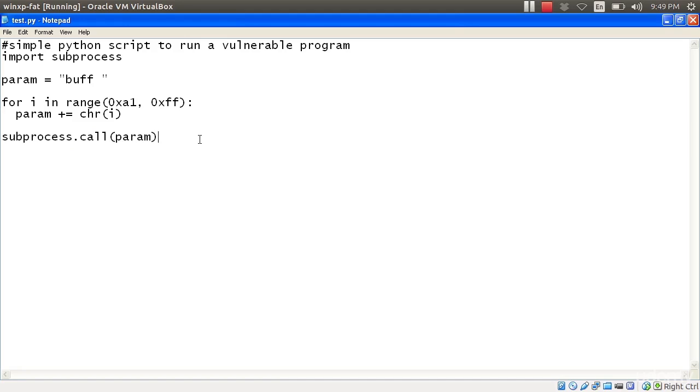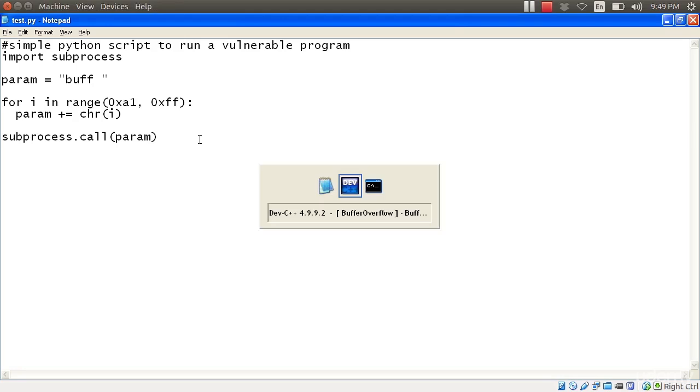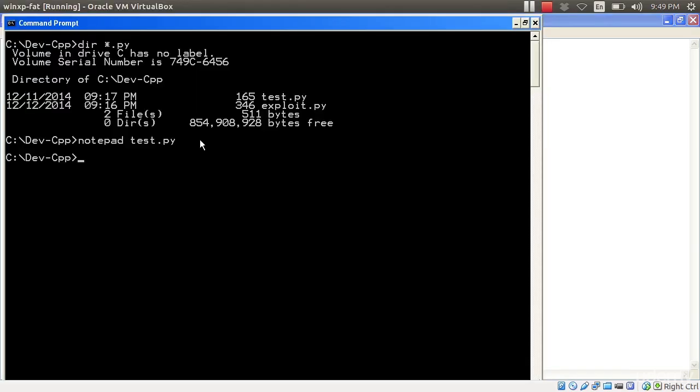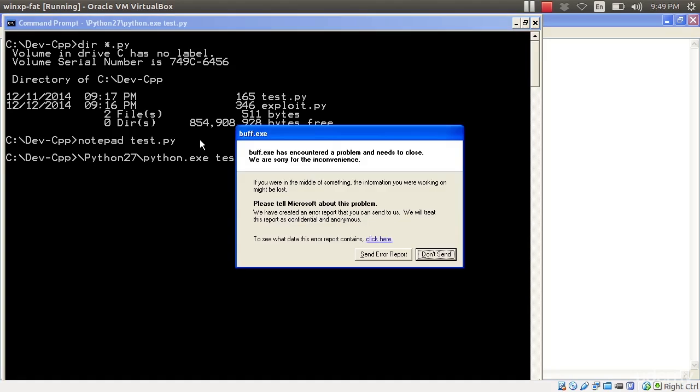What this will do for me is when my program crashes, it will allow me to see where it crashed. And that can be an important thing to know. So let me go ahead and go to my command prompt here. Now to run this program, I need to run Python. So Python I have in another directory. So I'm going to give it a full path. I'm going to say python test.py. It's going to run my program, and notice it instantly crashed.